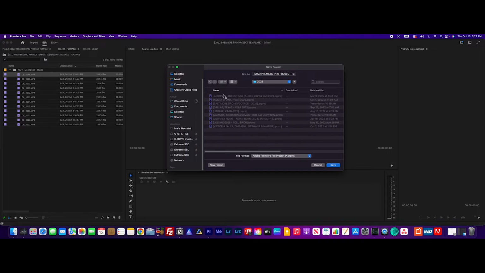This is going to be more personal work for me. I'm going to go down to the year 2022 and let's just put Miami, Florida. And then I'm just going to put the date, July 2022. So no matter when I come back and look at this folder, or when I'm trying to find a specific timeline, I'm usually searching for the location and the date. Of course, there are other details that I can add here that will make it easier for me to find, but hey, I'm looking for Miami drone footage, right? Let's just sound out that sentence. I'm looking for Miami drone footage. So I'm going to name this Miami, and I'm going to name it for July. I'm going to save that to my external hard drive.